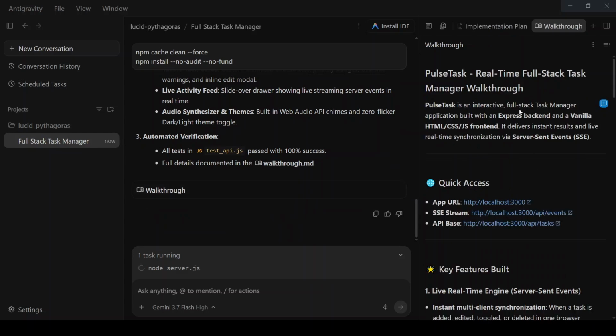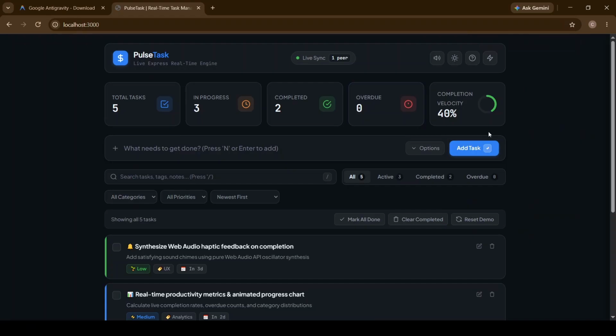Let's see our app in the browser. Go to localhost 3000 and there you go. Our app is ready. So let's explore it. At the top we have system settings including sound, light and dark themes, and live event toggles.